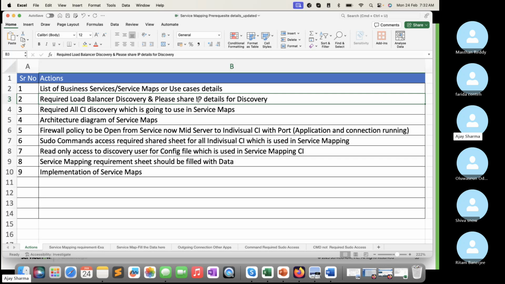Then we are asking for the architecture diagram of the service maps, right? So whatever business service or application service we defined or found out from the customers, we require the architecture diagram of it, otherwise we cannot proceed. The architecture diagram just gives information about the architecture view of that particular application service or service map, so we can also validate from our side before the customer approves or rejects that particular service map, right? So it gives us validation to check things before handing over to customers to approve or reject that service map. So that must be required.